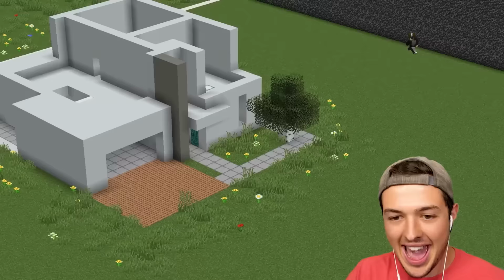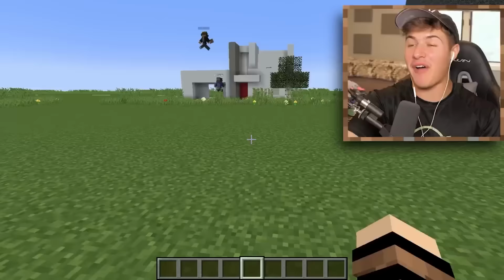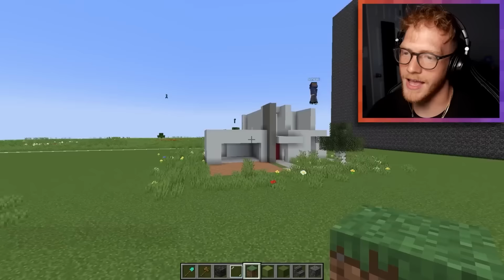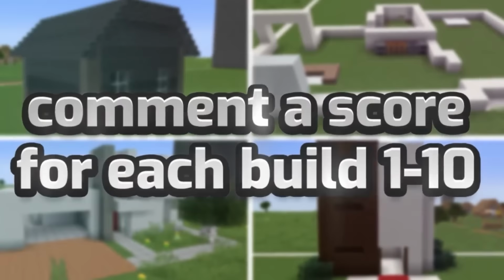All right, boys. Well, next up, we have mine. Oh, my God! Adam, I think this is what you were going for, right? Something like this? If I had time to finish my house and I knew how to use WorldEdit, this is what I would do. Yo, this is crazy though. This is sick. I do like this. Yeah, and the roof isn't finished, but I'm giving it a solid 8.5. Let's go!